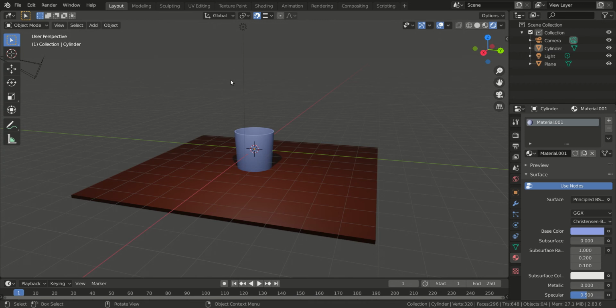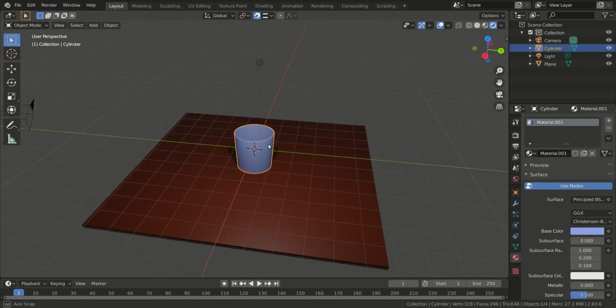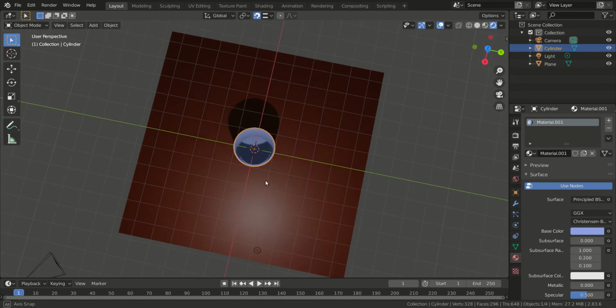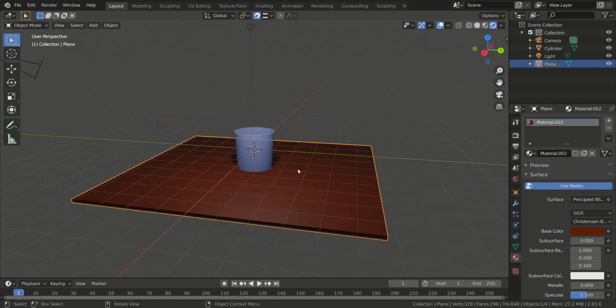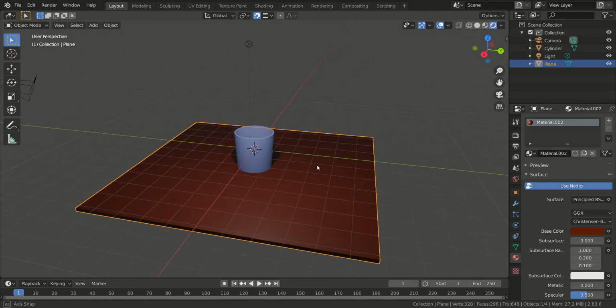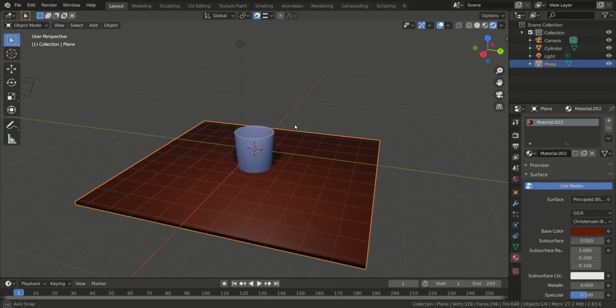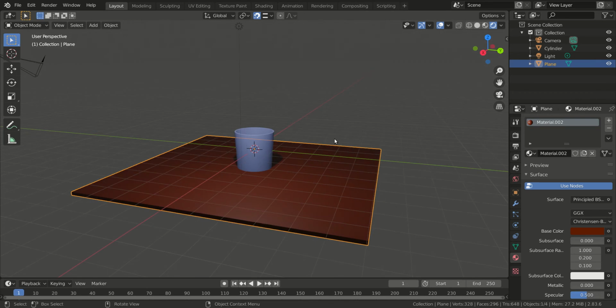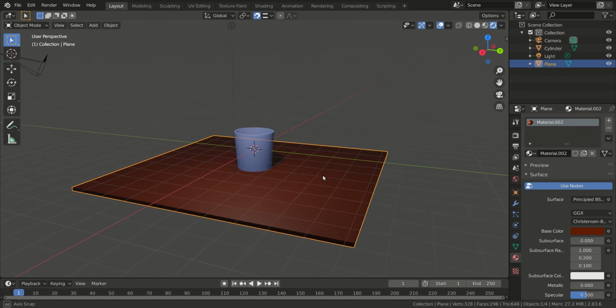My name is John, and in our last video we made this little setup here with a cup and a table. We used a cylinder and we modeled this cup, and we used a plane and we modeled this little tabletop here. Okay, so in the last video I mentioned that we'll be going over more on materials. I'll be showing you guys how to make things look more realistic.